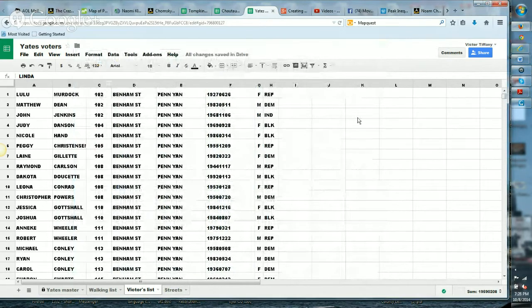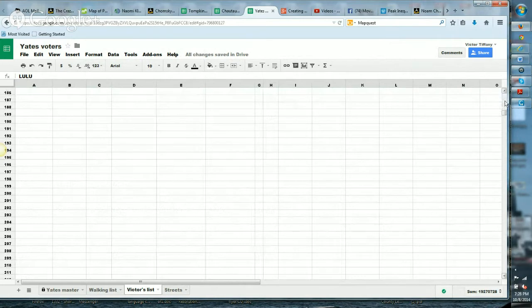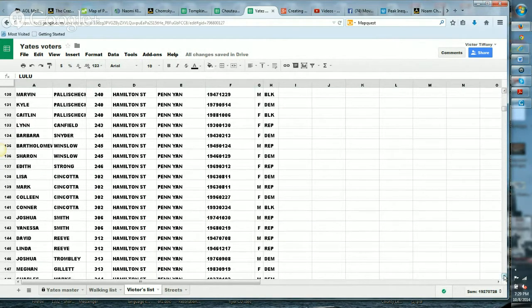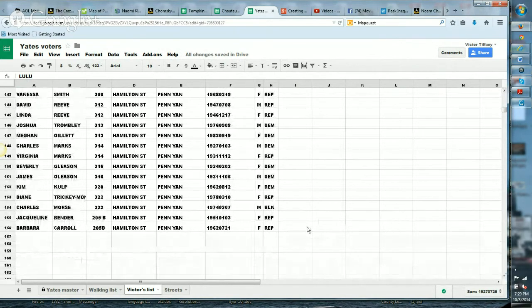Now, you have a list here that you don't need anymore because you already have your hard copy. So, again, select the first voter, come all the way down here to the last voter, not too far. Come on, come back up. There we go. It's not moving around very quickly for me. Okay, there's the last voter. So I'm going to hold the Shift button again and select that last voter.